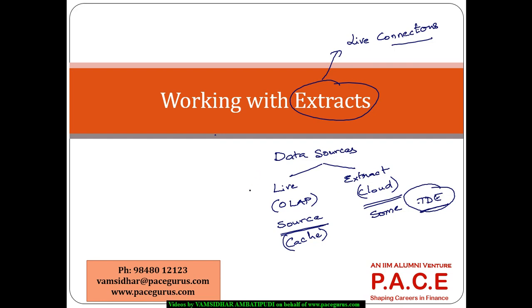The typical paradigm of how Tableau connects to the data source is not changing, but instead of directly querying the data source, once an extract is created, Tableau will start querying the extract to create visualizations.